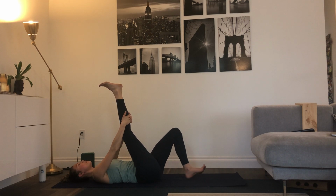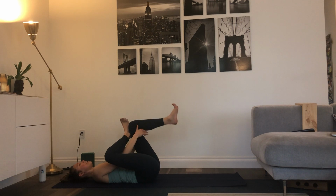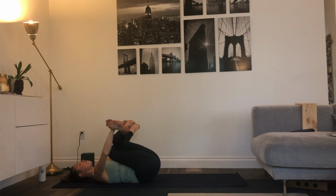Bending into that left knee, cross your right ankle over the left thigh, figure 4. Variation 1, foot stays down. Option 2, hugging that knee in towards the chest. Option 3, cow face, slide that right leg over top of the left, feet wide, hands grab for the outside edges, or maybe your ankles or your shins, and then gently pull your feet down towards the floor.